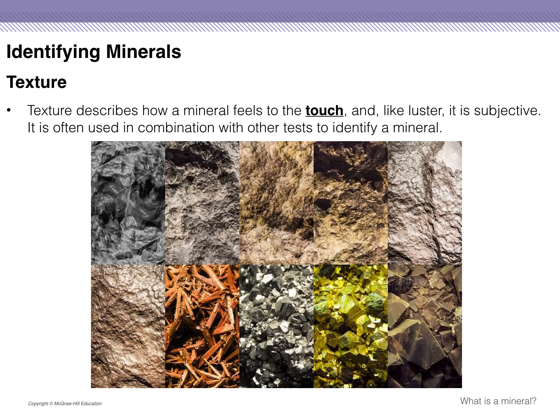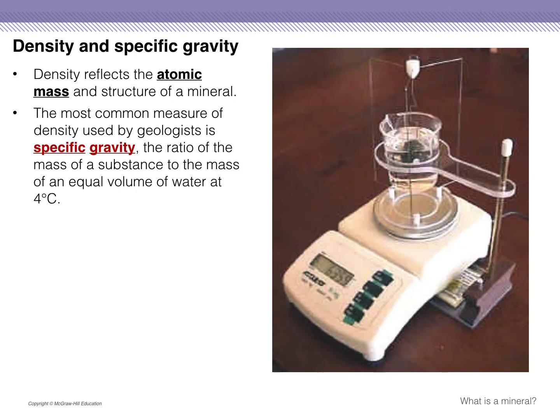Texture. Texture describes how it feels to the touch, and like luster, it's very subjective. It's often used in combination with other tests to identify a mineral. If you look at these, some of these definitely look like minerals, but others don't look like minerals because you would probably feel them and they would feel chalky, or they would have a feel of like rough grass or something like that. So that's not the best thing.